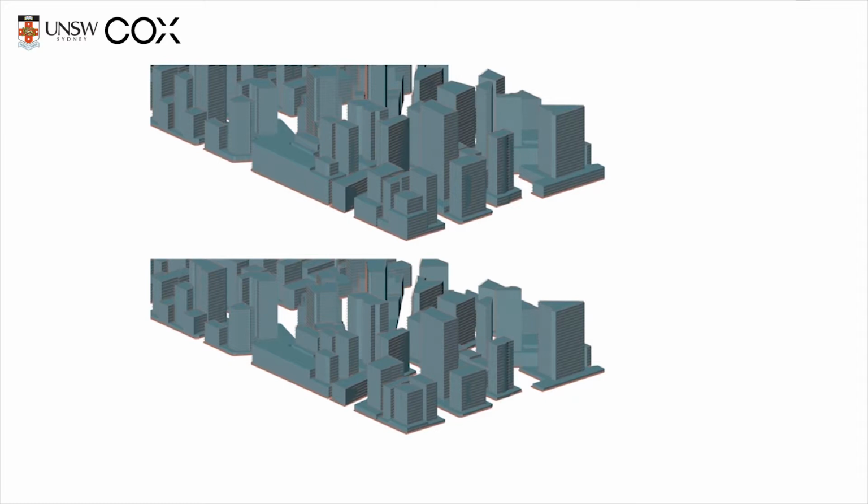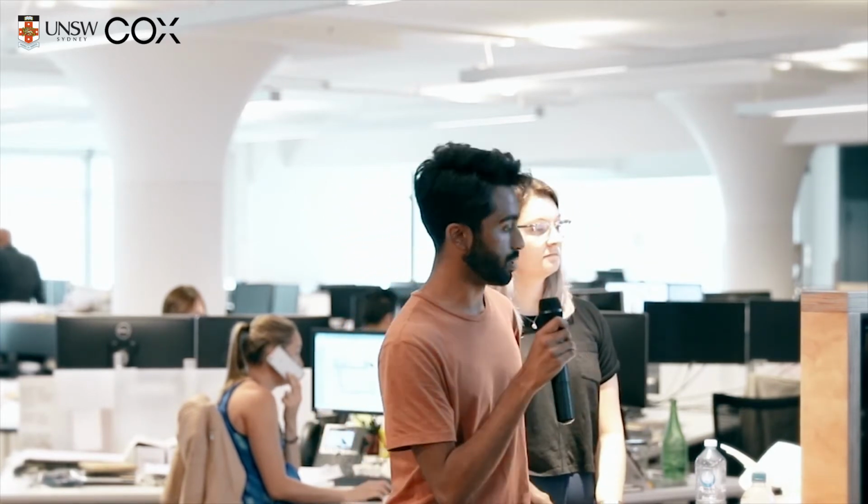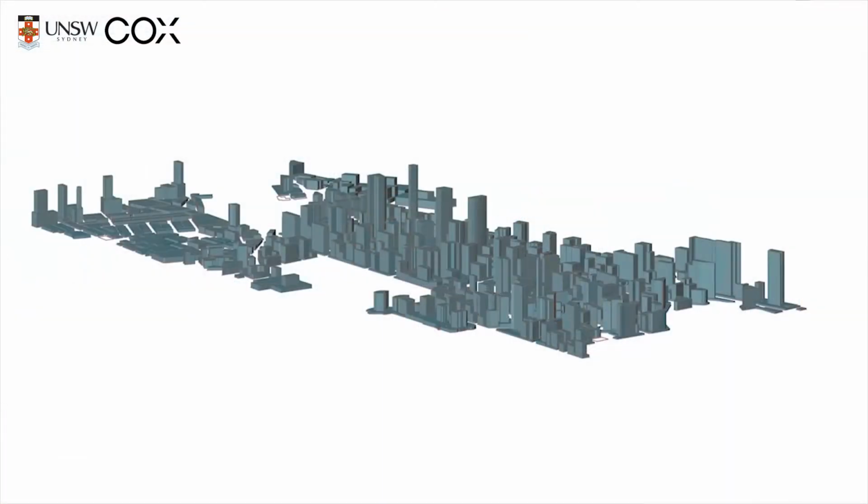If you look at, can I point with this? Yes. If you look at this building in the middle and the building below, the FSR on the image above is actually greater than the one below. So what's happening is the HOB determines the maximum height it can go, but the script automatically makes it create the highest building that it can. So if the FSR is low, it reduces the podium and lets it extend higher. With that, we've created a very basic script that creates building envelopes.